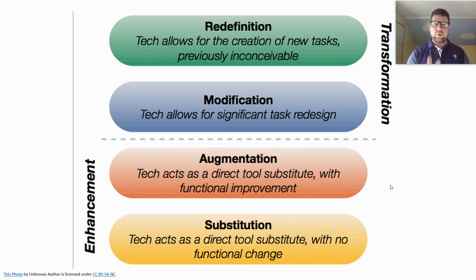That might be starting to border on modification, right? Some of this stuff is a gray area, but to me that's not a significant task redesign. It's a helpful tool as opposed to having to look up words in the dictionary or something. Then modification, right? Significant task redesign, so that Google Doc that they're working on, they can then share it with a friend and they can collaborate together.